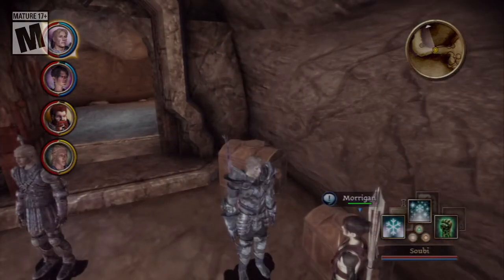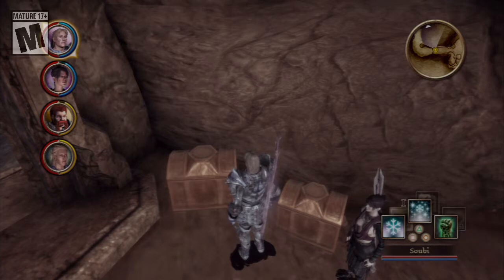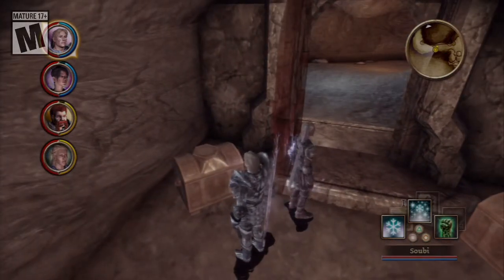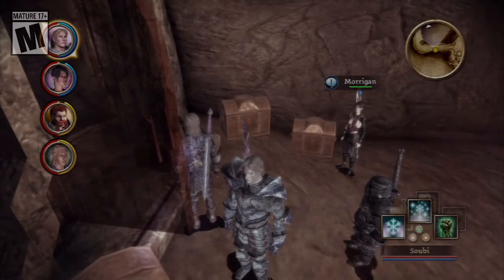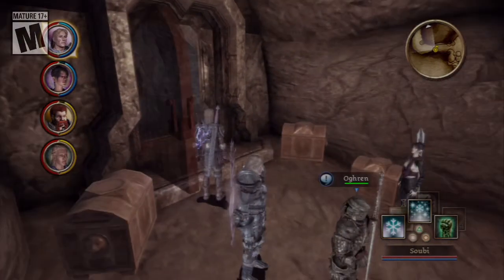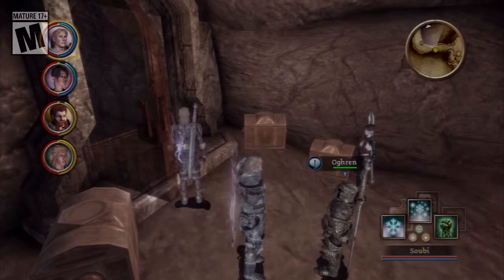Okay, so now about these chests. These two chests were unlocked and had something inside them, usual garbage you don't need. This chest was filled with health poultices, lyrium potions, and injury kits. It was locked though, so yeah. As you can see, not Zevran, Ogren has the entire Legion of the Dead armor equipped. There we go, and we're set to go.